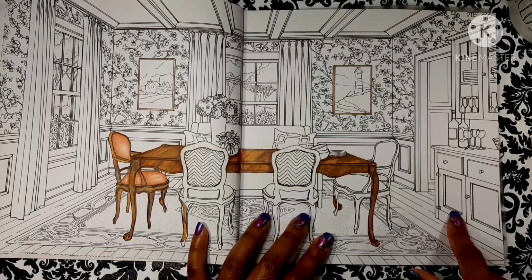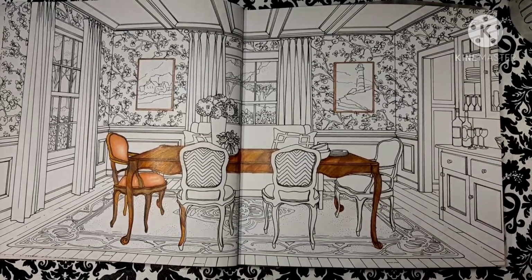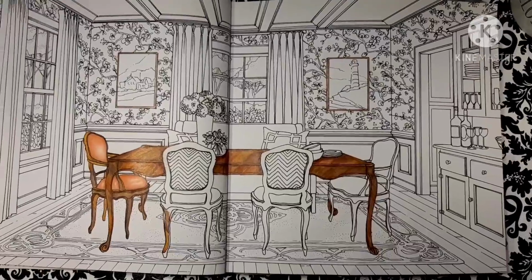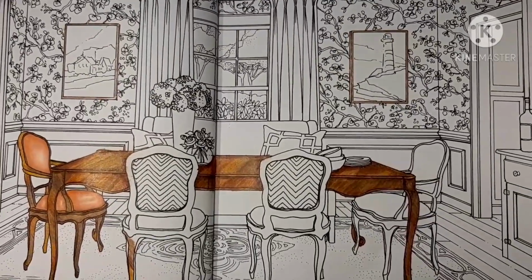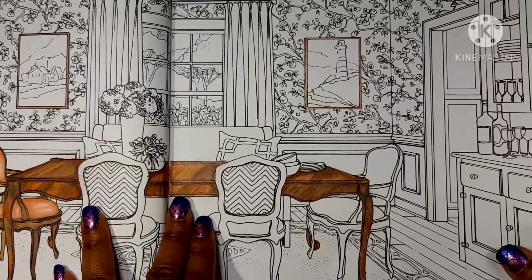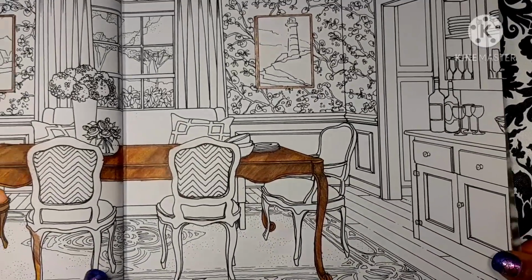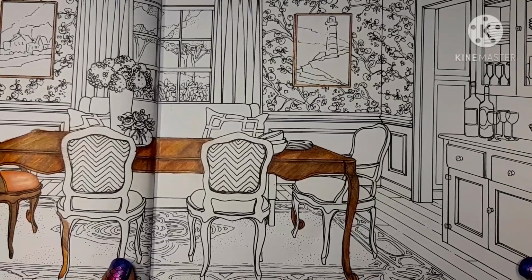Okay, so let's get started. I'm going to do the buffet cabinet with you guys. And let me zoom in a little bit so you can really see it. Okay, here we go. All right.